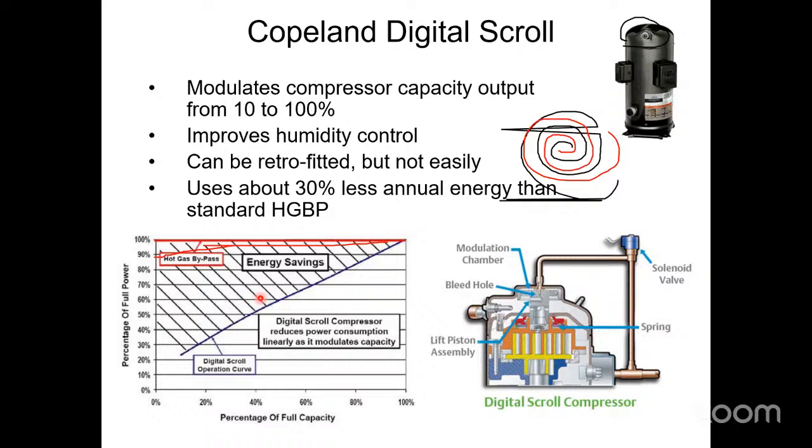You don't necessarily need a digital scroll on every compressor. If you have 4 compressors, the lead one might be a digital scroll, and then the fixed ones could be on off. Let's say they're all equally sized for this discussion. If you only need 25% capacity, you got 1 compressor on, right? If you need less than 25, the digital scroll is engaging, disengaging. If you need 32%, then you got 1 fixed speed on the whole time, and the digital scroll is engaging, disengaging. If you need 82%, all 3 of the fixed speed ones are on, and the digital scroll is engaging and disengaging, right? So you can do it that way if you wish.